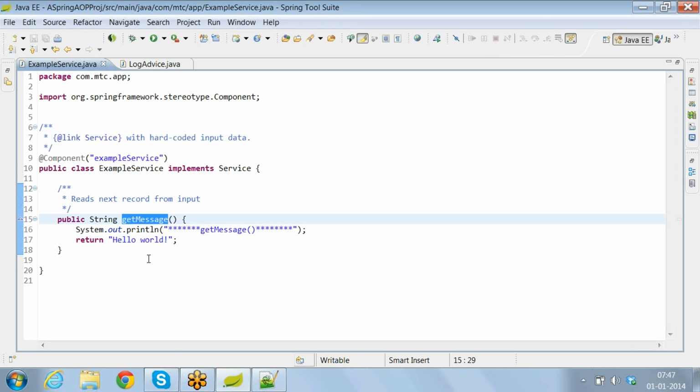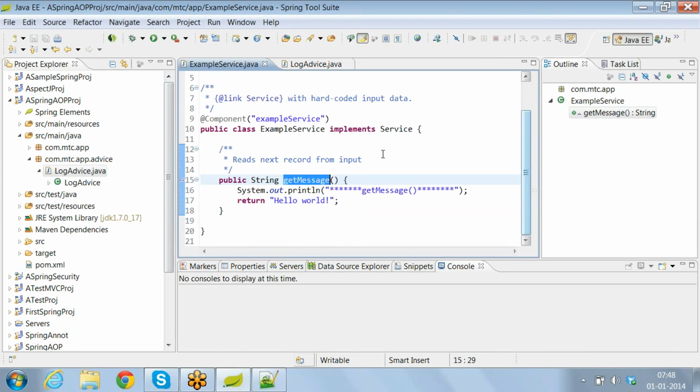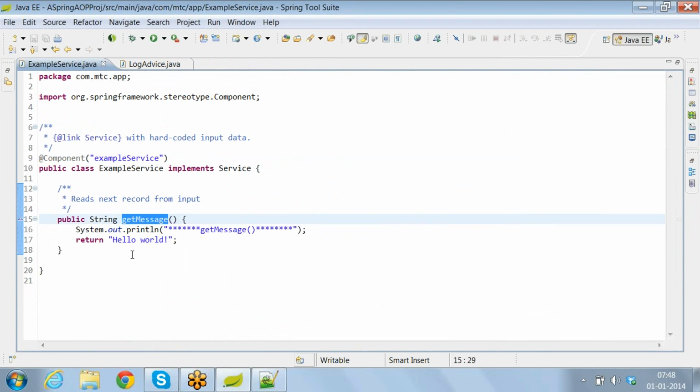Here we'll configure the details. How do we configure those details? How is it possible? Actually, we are not calling this advice method anywhere in this method.